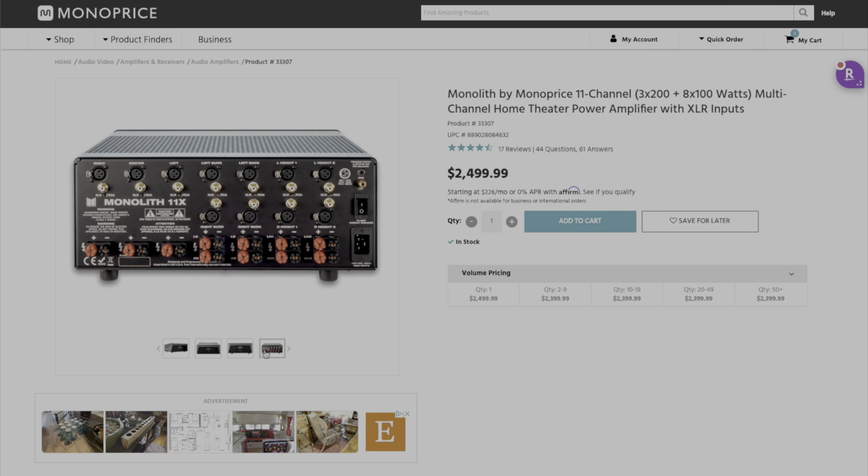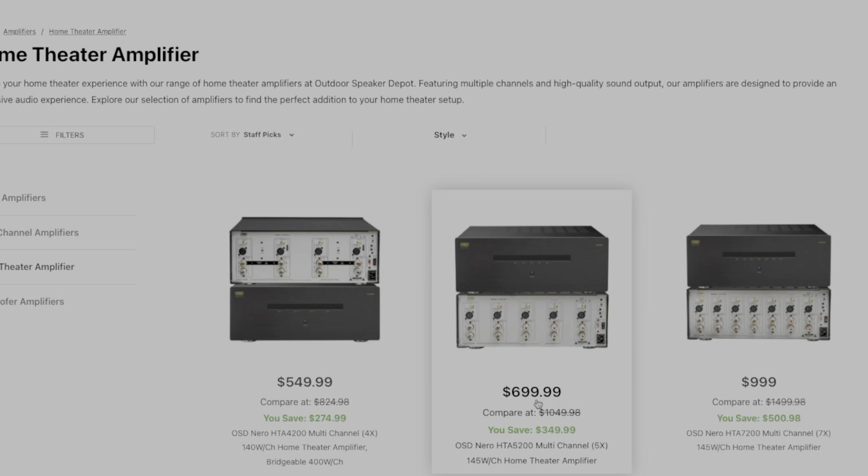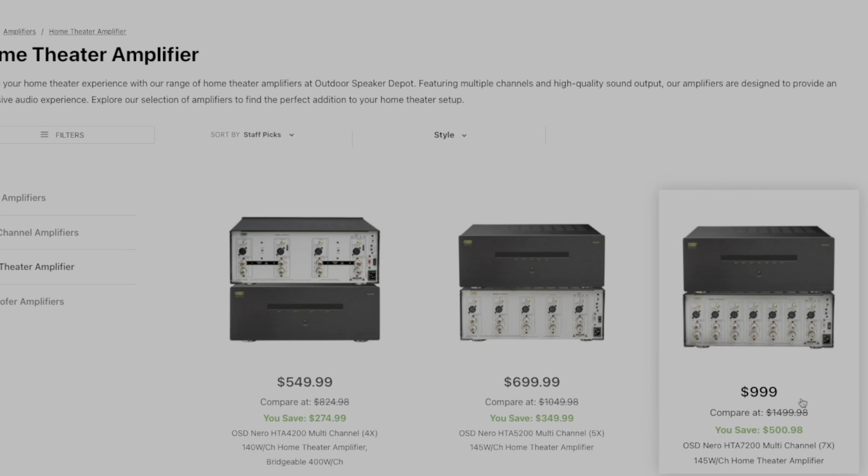Alright, so why would I want to do something like this when you can get an 11-channel monolith amplifier, when you can get something from OSD in 3, 5, or 7 channels at a very reasonable price? So the primary reason I'm doing it is because I can, and I was just curious to see if it would work.